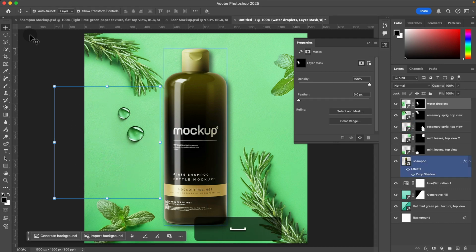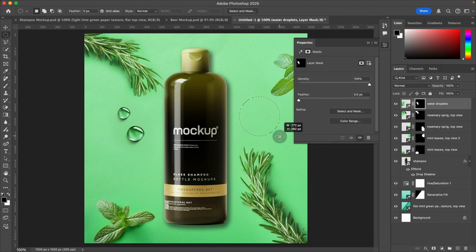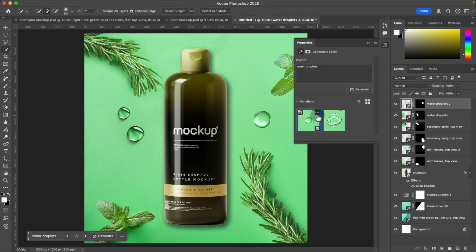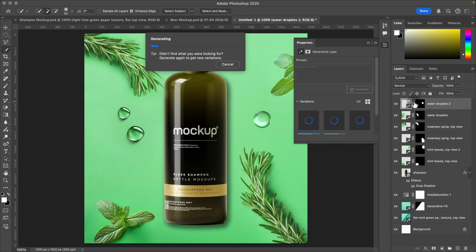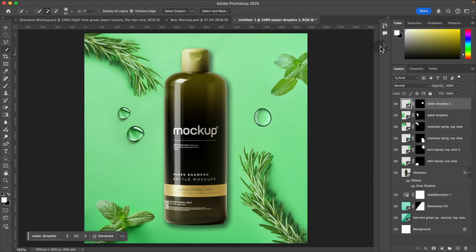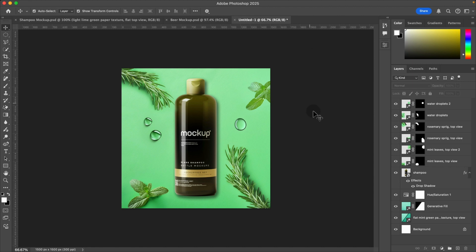And then I think I'm going to do the same thing over here. This one's pretty good, but I want to generate similar to see if there's some more variations we can create that look a little bit more similar to these ones on the left. And that one's pretty good. So this is a very quick way to mock up this product design.